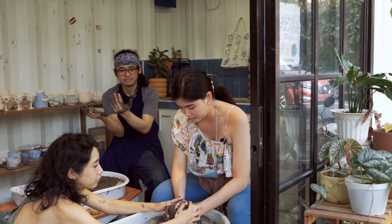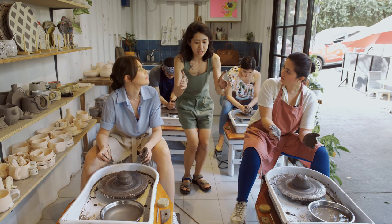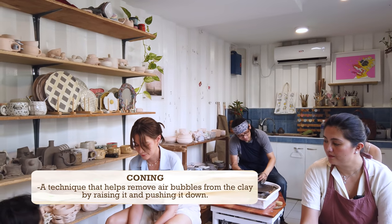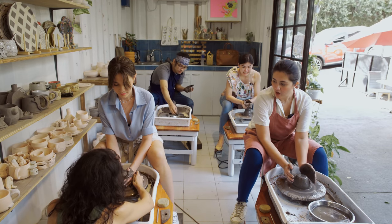Wow, babe! Grabe, you're good daw! Next thing that we're gonna do is cone it up. So when we're coning, parang sinesqueeze nyo siya. Make sure your hands are like walls, and make sure there's enough water. Spin, and then squeeze, hanggang umangat.